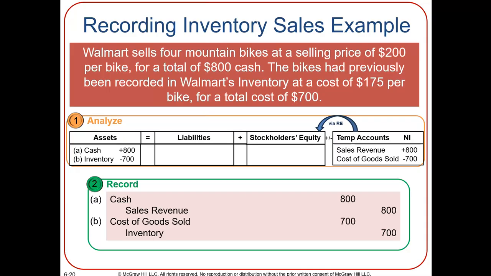Also, just realize that in the real world, when someone is checking out at your Walmart, and I'm the customer, it's beep, beep, beep, beep. There's your 4 mountain bikes coming right out of inventory. And then when I swipe my credit card, or hand you cash or whatever it might be, that's when you're recording the revenues. And all that's happening right there at the register. Okay?